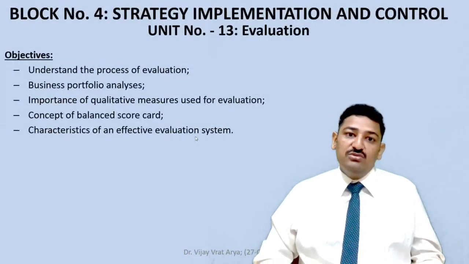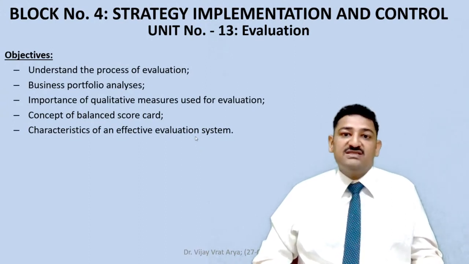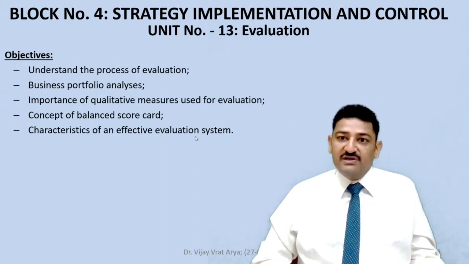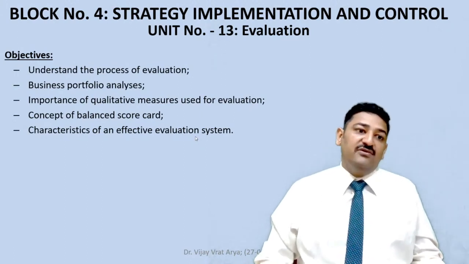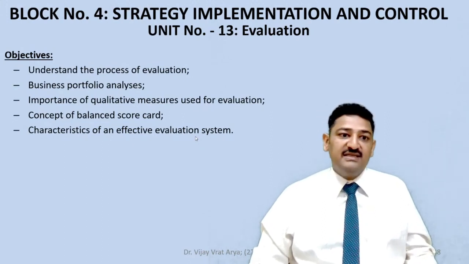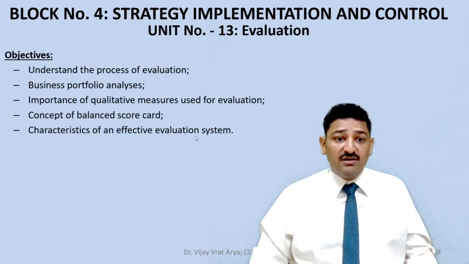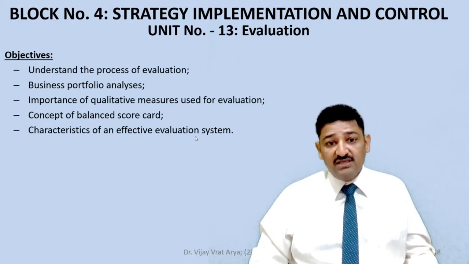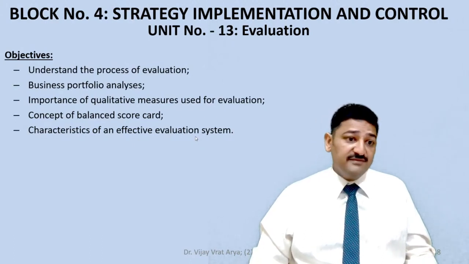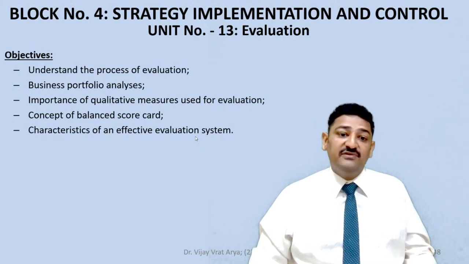Now, we need to discuss the last unit of this course, MMPC 12, that is the evaluation of the strategy. And within this unit, we will be covering some concepts like understanding the process of evaluation, business portfolio analysis, importance of qualitative measures which are used for the evaluation, the concept of balanced scorecard, the characteristics of an effective evaluation system.